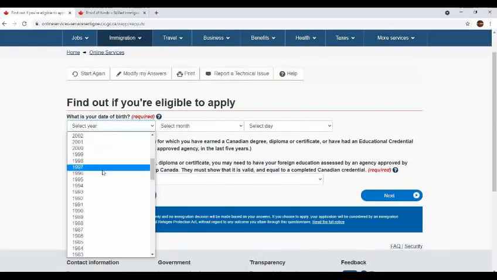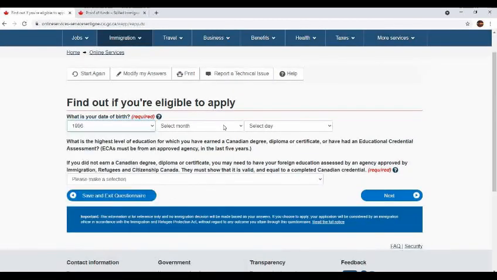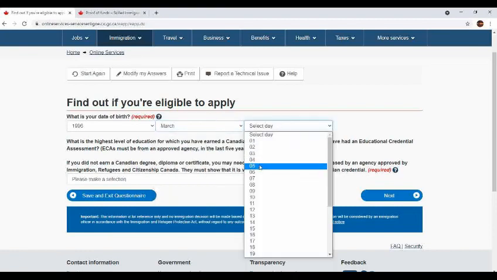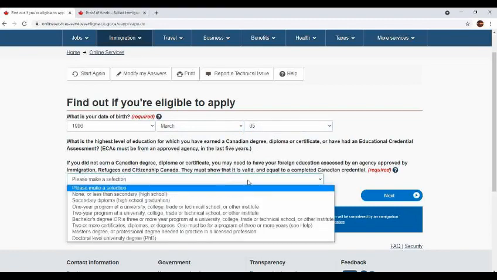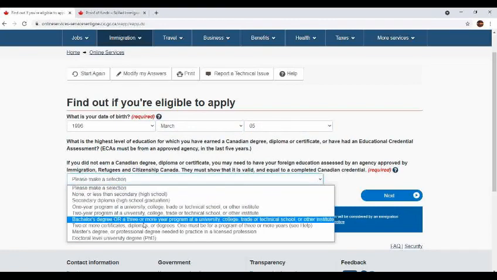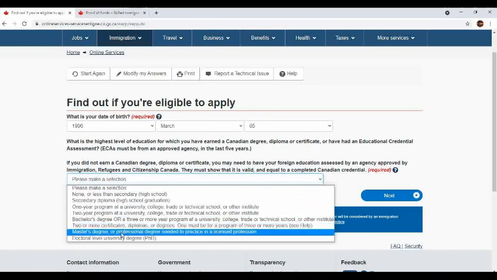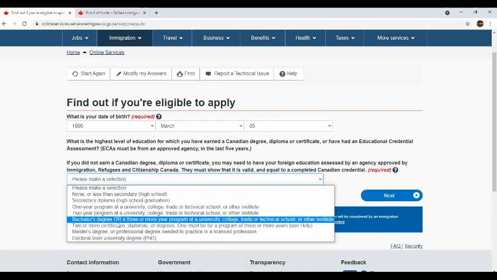And this is your date of birth. It should match your passport. Next is the highest level of education. You have to choose an option as per the ECA report.